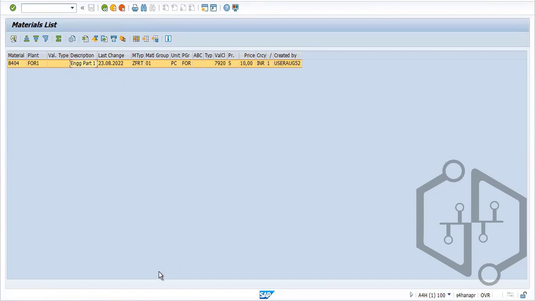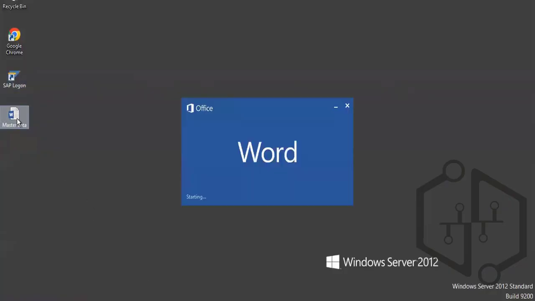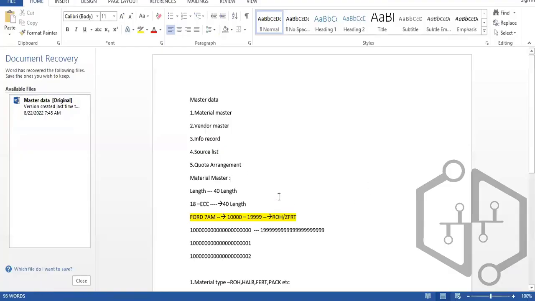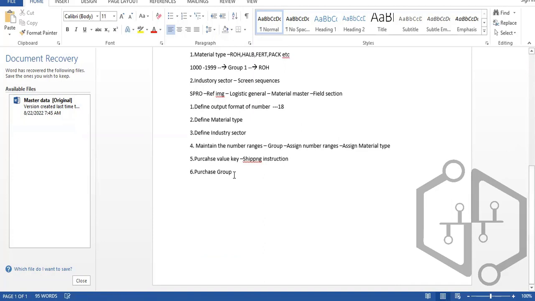MM60 is one of the reports. From here onwards, you need to know the different transaction codes and reports. Until now we did the configuration; now we need to know how to use that configuration while creating the material master.